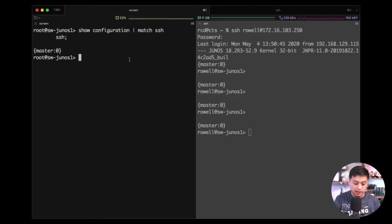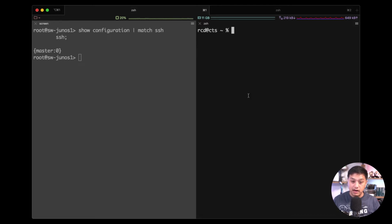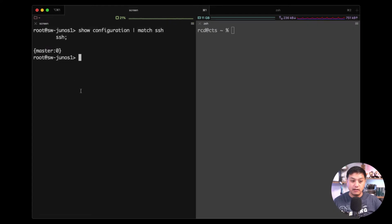Right. So if we look here, let me exit out of this. So I'm doing a split screen here where I've got half of my terminal showing just the command line interface, and the left half is showing my Juniper switch.